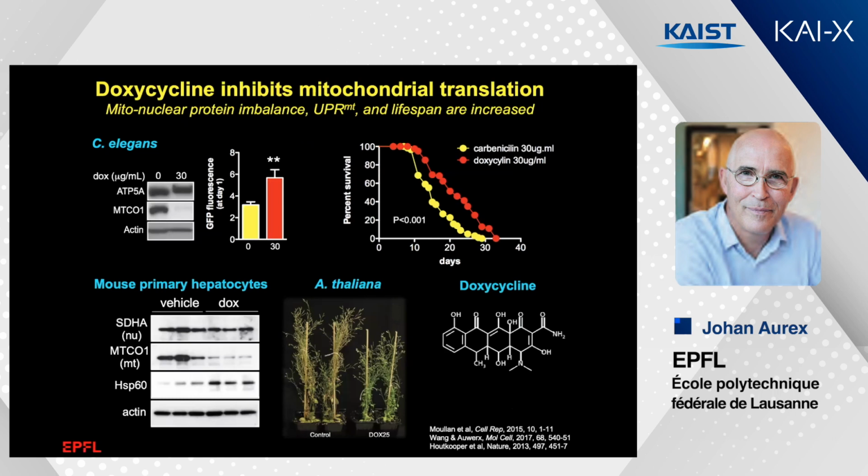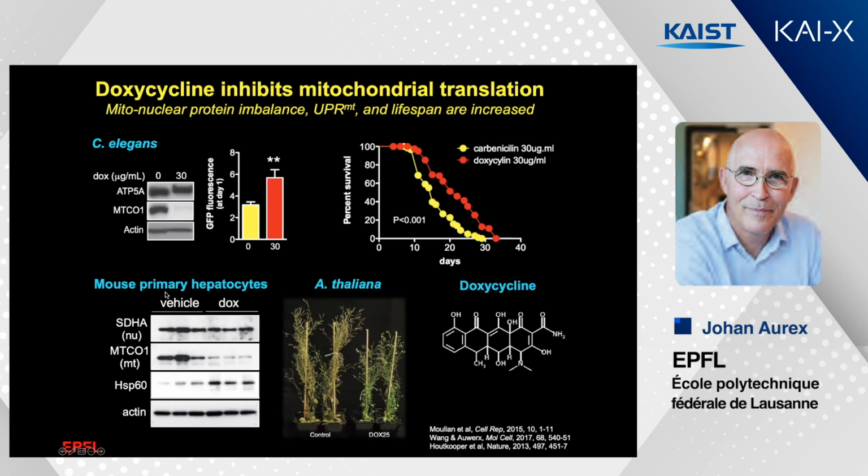Now, we were very lucky because the mitochondrial ribosome is a target of many antibiotics. The bacterial ribosome is very similar to the mitochondrial ribosome because mitochondria are bacteria which evolved over evolution in our cells. And so we started using some of these antibiotics, and I give you here an example. Doxycycline was the first molecule which we tested. If you treat a worm with doxycycline, you lose the expression of a mitochondrial encoded protein, you get the unfolded protein response, and you extend lifespan. And this is what's happening in C.